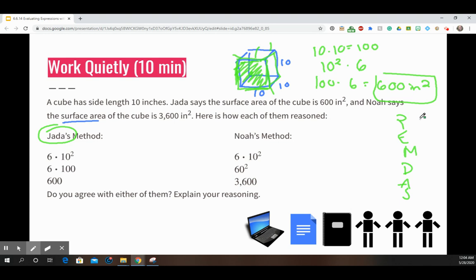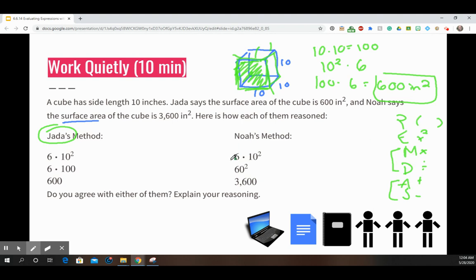We're talking about the P, it's either parentheses or grouping symbols. E is for exponents. The M is for multiplying, and the D is for dividing. These two have equal weight, so you just go whichever order comes first. And then these two are addition and subtraction, and again, equal weight, whichever one comes first, okay?